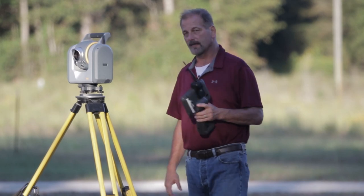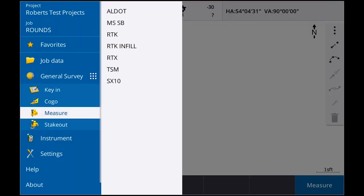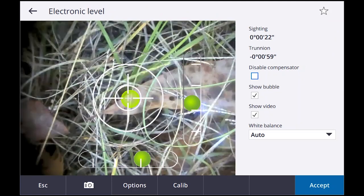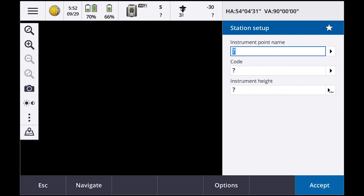Okay, so I've got the SX10 set up. We're ready to go. So first thing we want to do is go to measure. We want to say SX10. I'm going to say station setup. Level bubble's close enough for what I'm doing for right now. That all looks good for now.